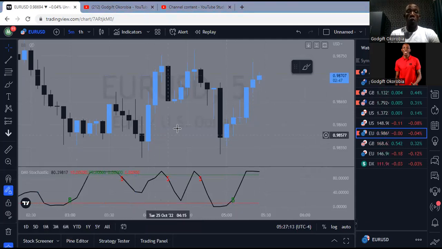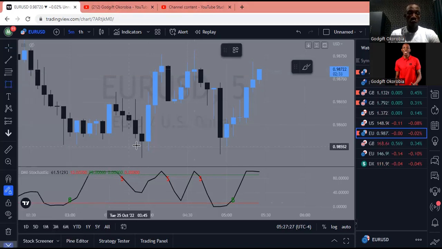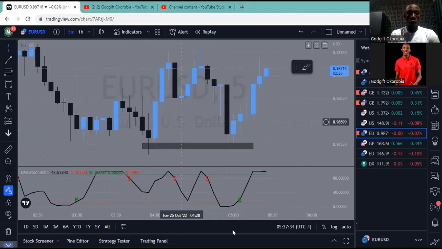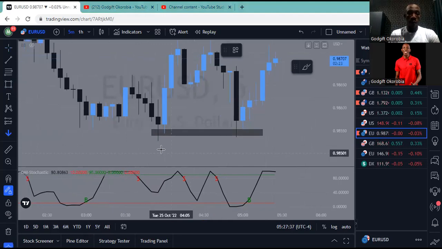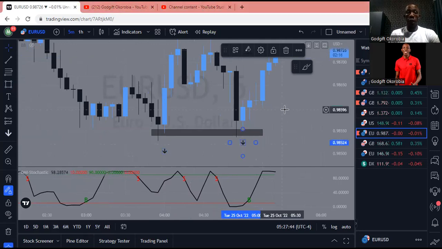But then how do you use it to really tap into those sniper entries so that you don't have to roll over trades? We don't like rolling over our trades, or when we roll, at least we have a max roll of 2. So I will be showing some examples. Of course, we take our trades at specific times. So right here at 4 a.m. and right here at 5 a.m., we did have a buy setup on Euro USD.